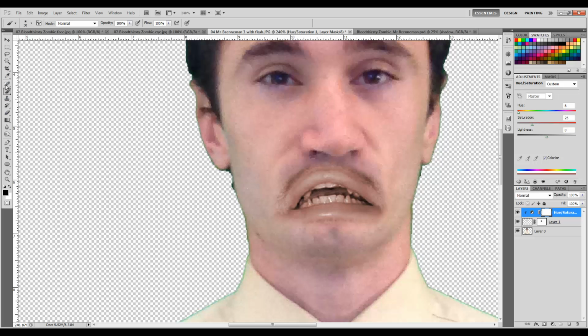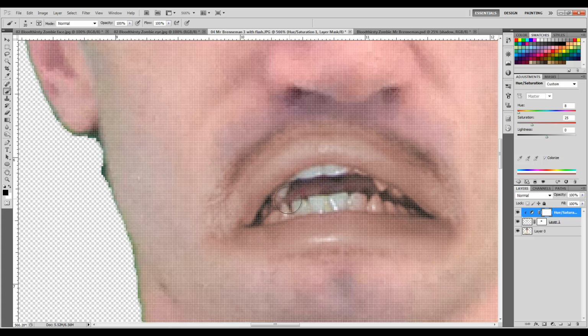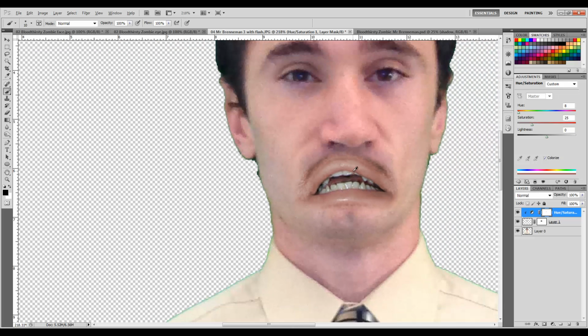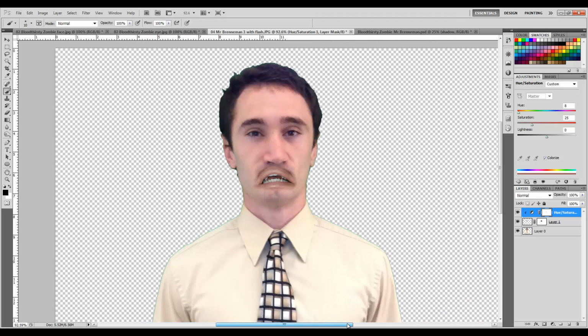So I'm just going to go ahead and select that layer mask on the hue saturation layer. Doing this, I can just use that same brush tool and remove with black part of that adjustment. Just getting in there, removing it, making the teeth back to the original white. Adjust the brush size if needed to. Slowly paint over. Get that original color back, just like we're digging a hole through the top layer and going right underneath it. If you want, you can get the lips too while you're there, but I'm happy with those for now. And I'll just zoom out, take another look, and that's a good start.